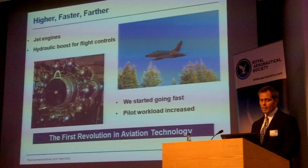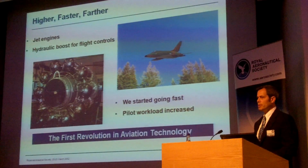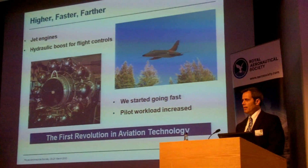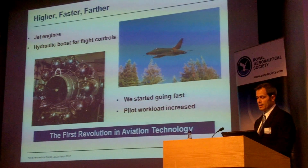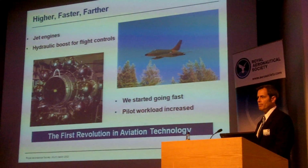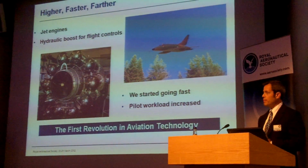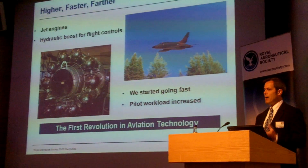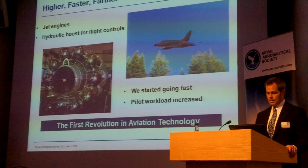But that was really an evolution in technology, and the operations were ahead of the technology for the most part. Of course, then the jet engine comes along, and that's what I refer to as the first revolution in aviation. We went higher, faster, farther in such a short period of time that the machine's performance got way ahead of operational concepts. And of course, the Century Series fighters were, in my mind, the best example of that, because we killed more people flying the airplanes than they were ever intended to kill from the other end of that. It was because the operations didn't keep up with the performance, and the amount of data or information available to the pilot in the cockpit would never possibly allow them to do that anyway.